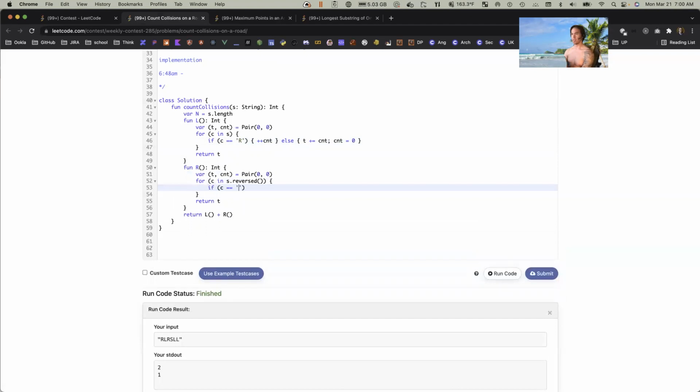If c equals L. Oh, actually, let's do this. Let's pass in the string. How about this? Let's call this thing a function. A string and a target. The target is a character. The character equals the target. Return the total.